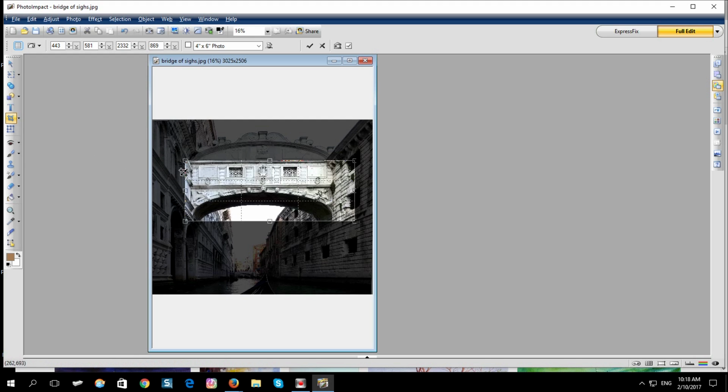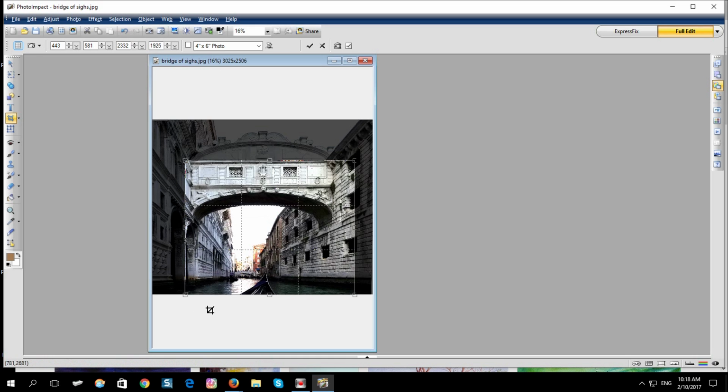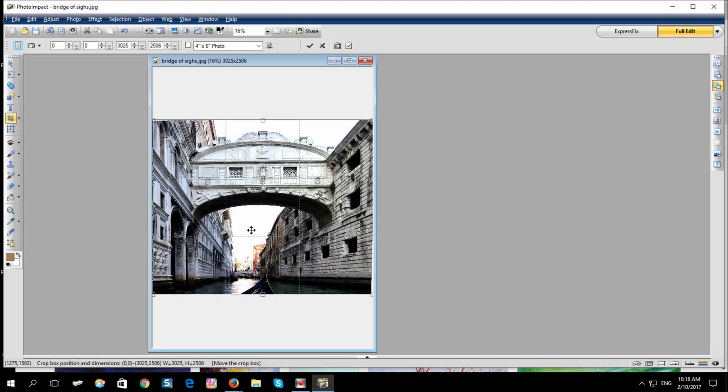Right, let's bring that down to that corner there. Now we've got our thirds and across, you can see there as well. Okay, now this is close to the 1/3 in that area there. It's the best you're going to get it in this photograph.